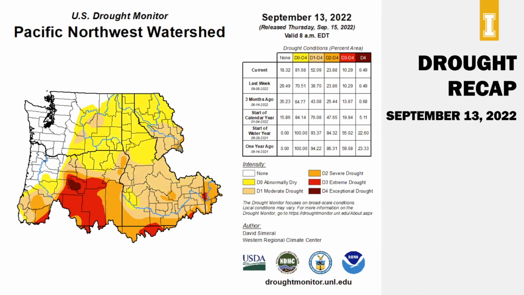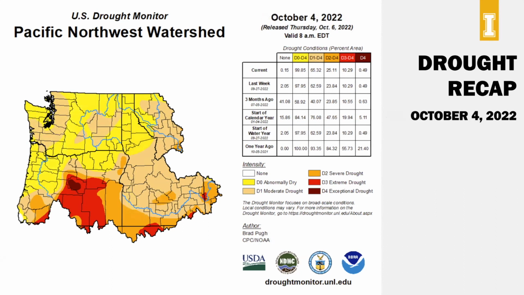Here you see the continuing expansion of the drought conditions across the Northwest through September. Here on September 20th, you see further expansion of that D1 moderate drought in tan, pushing northward into north-central Idaho. In late September, a big slug of precipitation came through north-central Idaho, and we pulled back the D1 category a little bit, and there was a little bit of deepening of the drought in southern Idaho. October 18th, a little bit of expansion of D1 in northern Idaho.